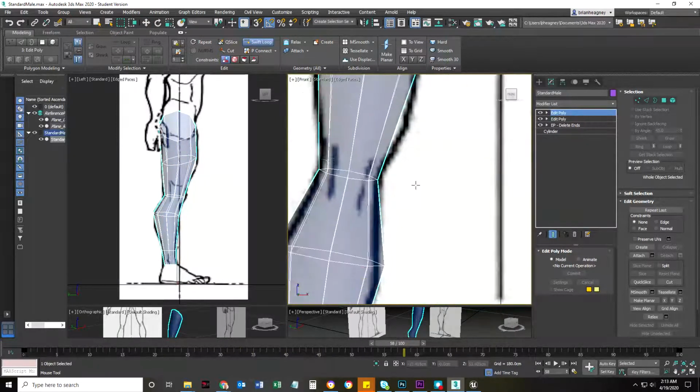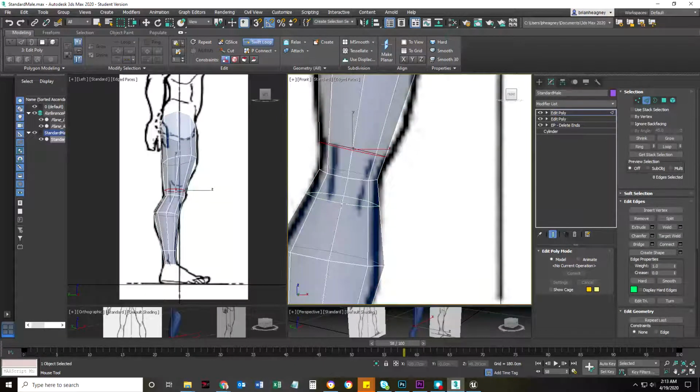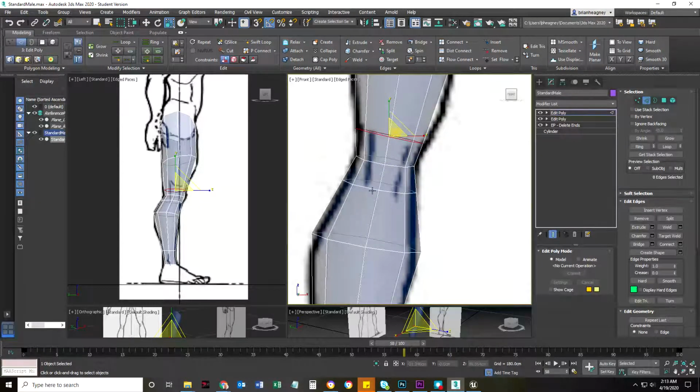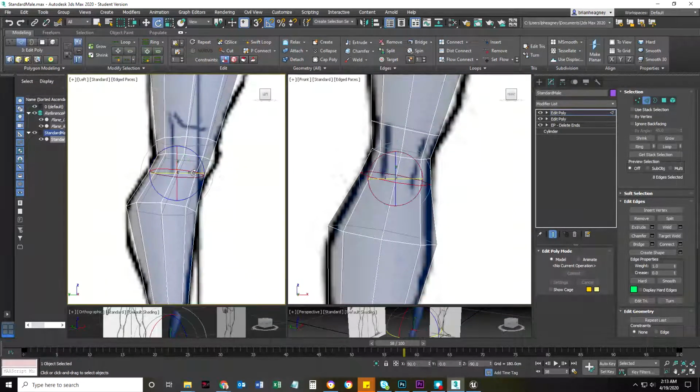And I want to talk about, for animating and actually in general, your joints should have at least, well, probably 3 series of edge loops close together. So once I added these, I can go ahead and make sure they're scaled and rotated properly. Okay, that's pretty good. They're rotated well. Here, I'm going to rotate them like this. Rotate this one like that. Scale this out. I'm going to scale this center one out because that knee is a little bit bobblier. There we go. And in this side, it's a little bit thinner like that.